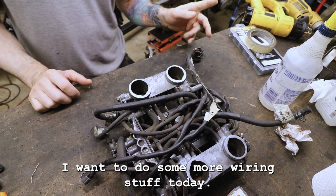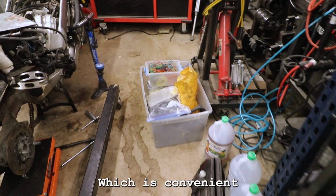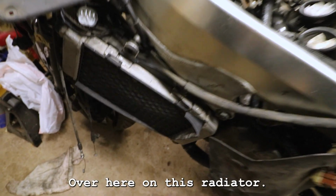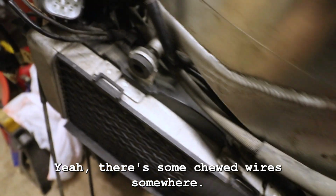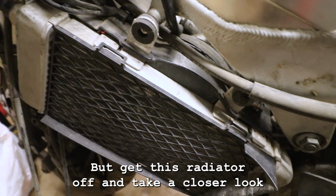I wanna do some more wiring stuff today. There's some more mouse chewed wires we need to address, which is convenient, because I've still got my big box of electronics out. So yeah, over here on this radiator, there were some chewed wires somewhere. I think they were down in here somewhere, but I'll get this radiator off and we'll take a closer look.